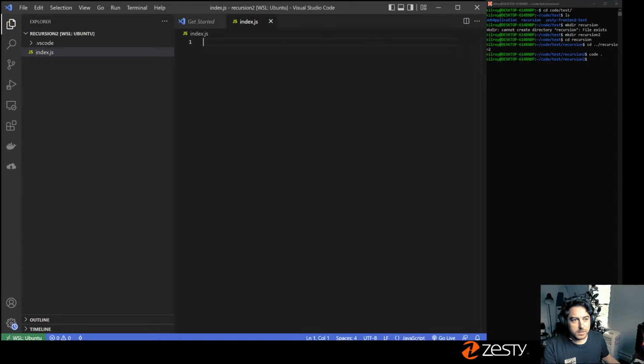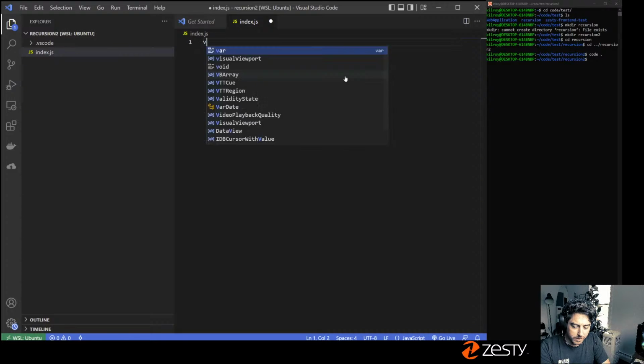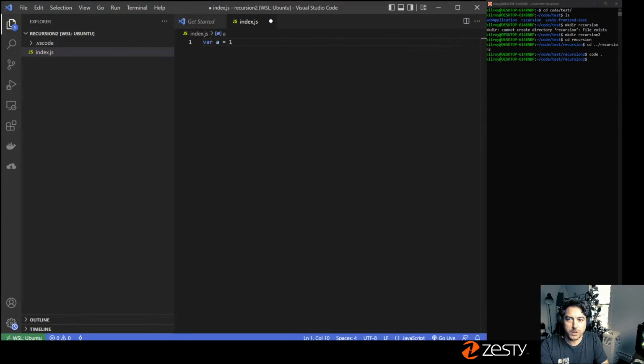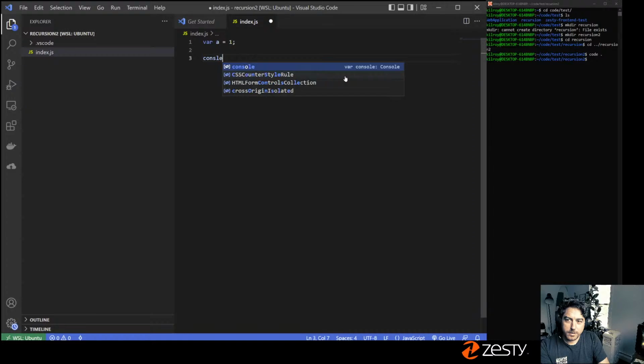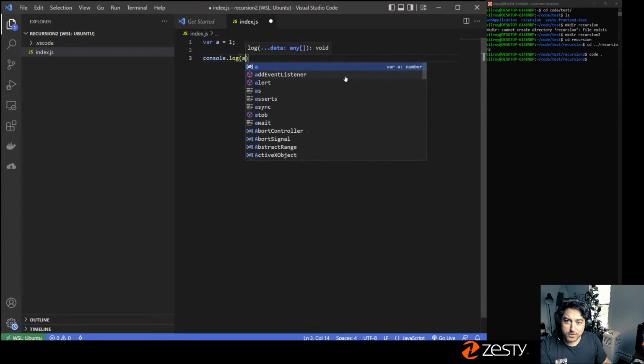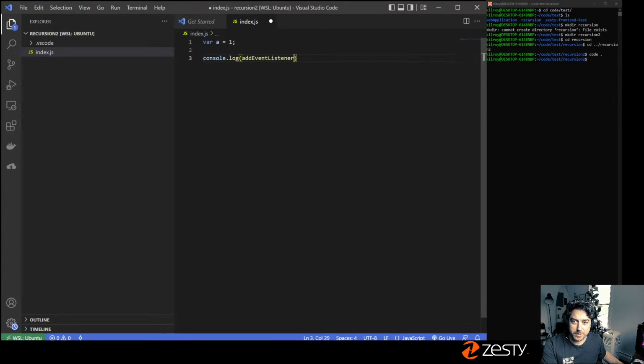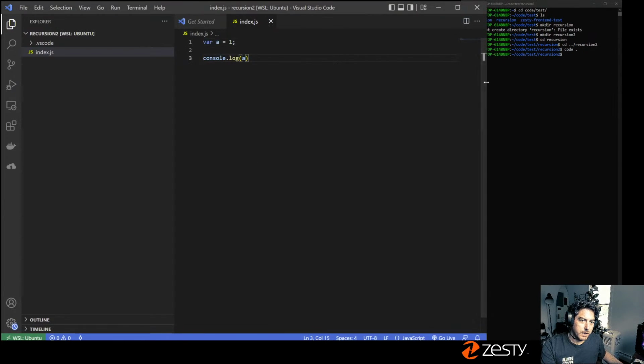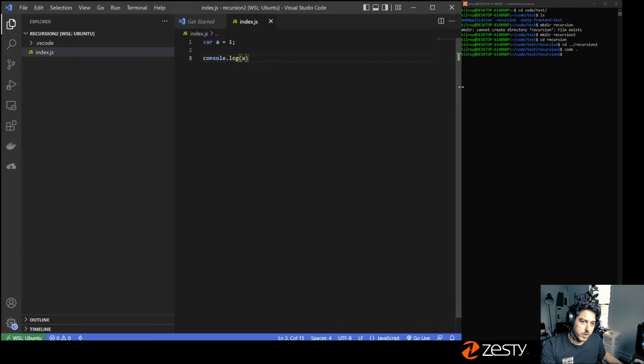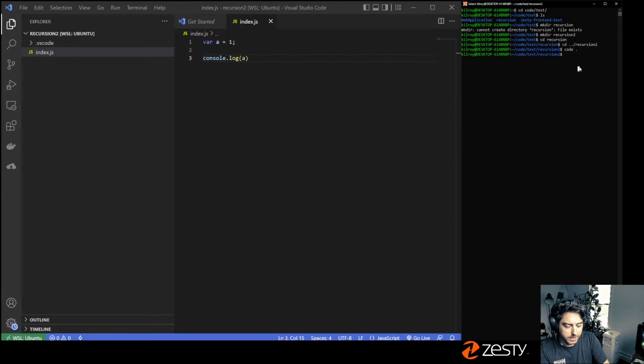So, I'm just gonna start. What I'm doing is running node, so I have an index.js, and how I'm gonna test this is by console logging. I'll use var. So var a equals 1. This is kind of like algebra, basic arithmetic. I'm going to save that, and then in my terminal, since I'm running node, I can just say node index.js. And then in my terminal, the output is 1.